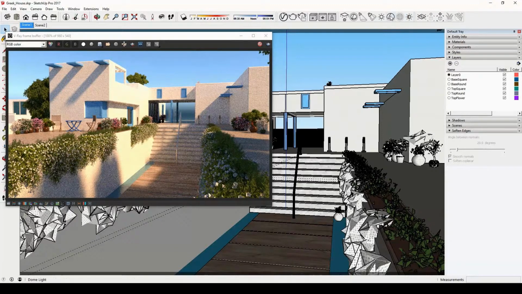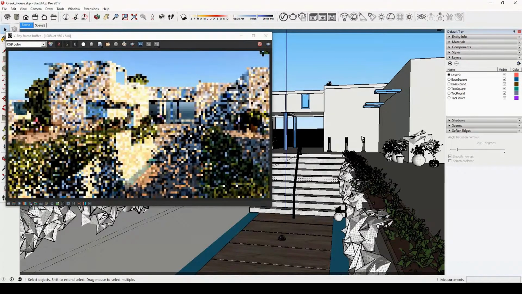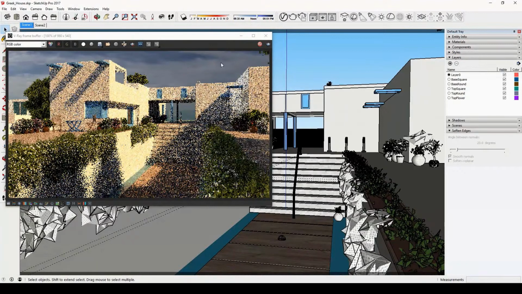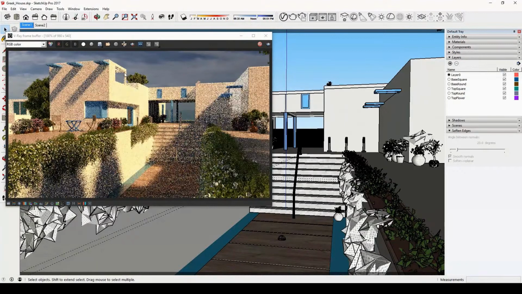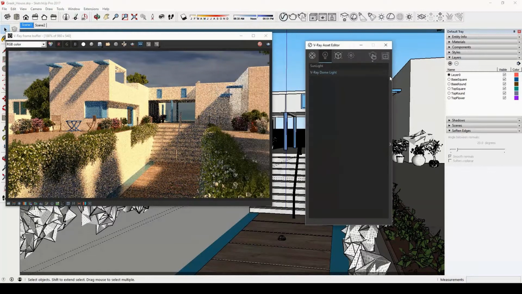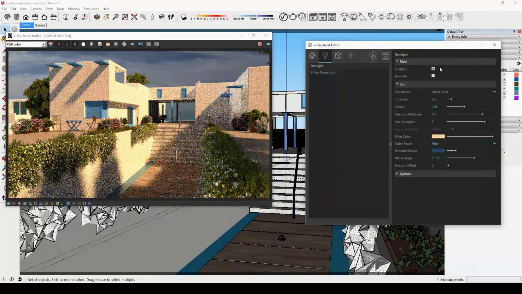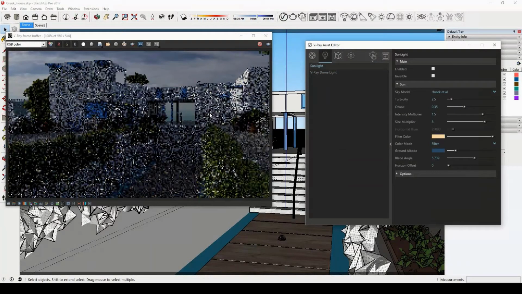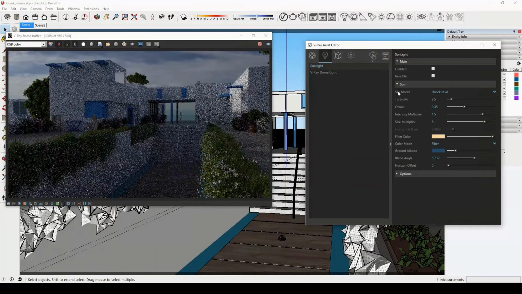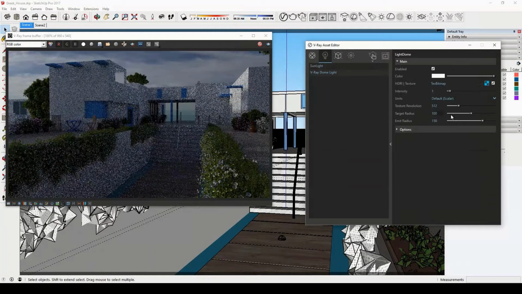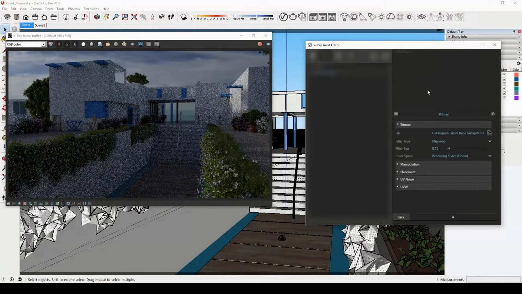So I'm going to go ahead and add a dome light to the scene. And you'll notice right away in the rendering, the background changes. But the sun is still coming through, so I'm going to go ahead and disable that. And that's as easy as going to the sunlight and disabling it. And now the dome light, which uses an image file, is lighting the scene. And V-Ray for SketchUp is going to come with one of these by default, but what I'm going to do is I'm going to load a different one.